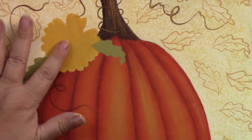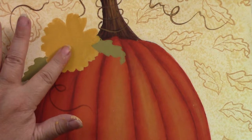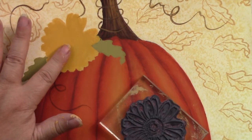But now we're going to come in and we're going to stamp the flower, giving it its lines. And so I'm not going to use black like most people would.